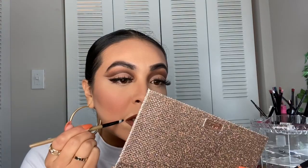So here's a little hack of mine. I use the Maybelline Fit Me concealer and just clean up around my lips. I find that it just gives it that extra crisp, pouty lip.